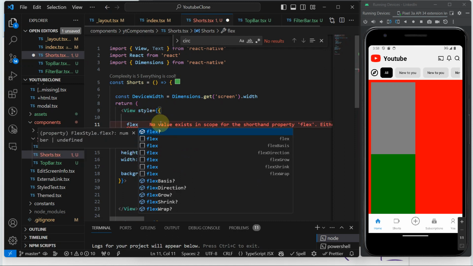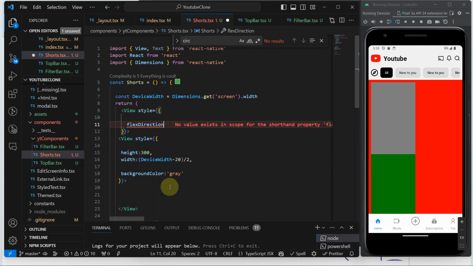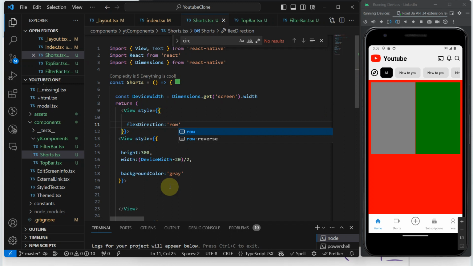The flex direction of the container must be row. Now, the problem that we have is a gap here of 10, but in between the shorts we've got a very small gap. So how can we fix this? Let's change the width of the short. Let's minus 10 on this one and minus 10 on this one, so that there can be some sort of a 10 gap here. Maybe we're going to minus 5 here and 5 here so that this gap can be 10. Let's quickly test that.